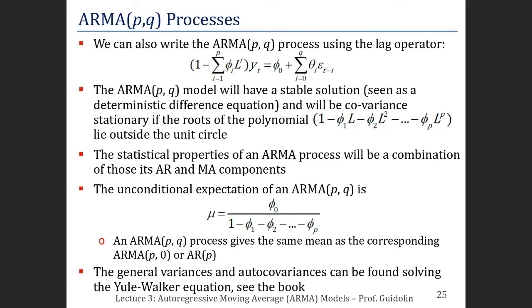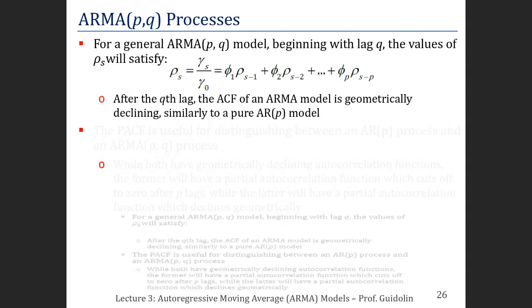Do they move the variance and the autocovariances? Yes, they do. But they don't do that in very simple ways that you can easily trap in a formula, in the sense that also in the case of ARMA models, you can see the book if you want to see some calculations, the way in which you characterize second moments, unconditional second moments, so the variances and the autocovariances, is by writing down and solving the Yule-Walker equations, which is a system of equations, right? So very quickly calculated in a computer, but painful if you have to do it with paper and pencil.